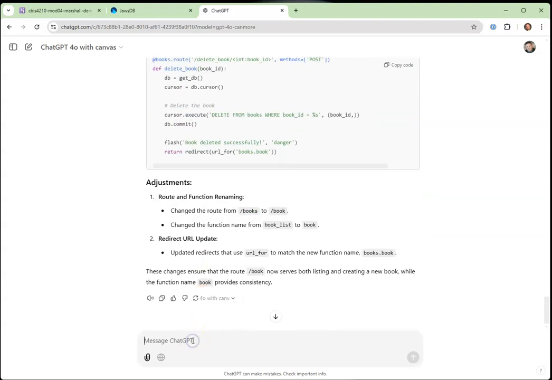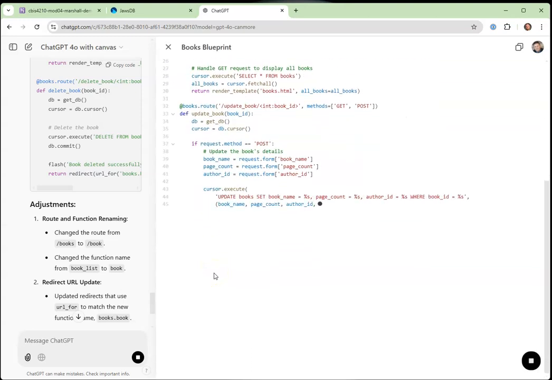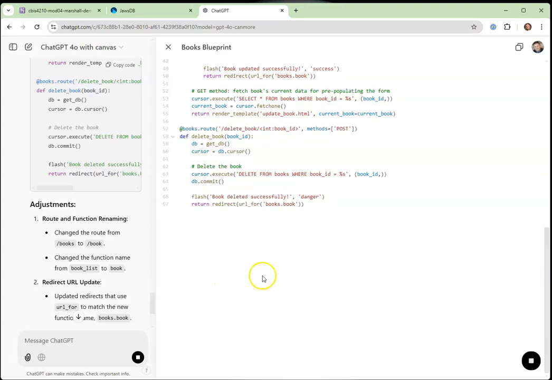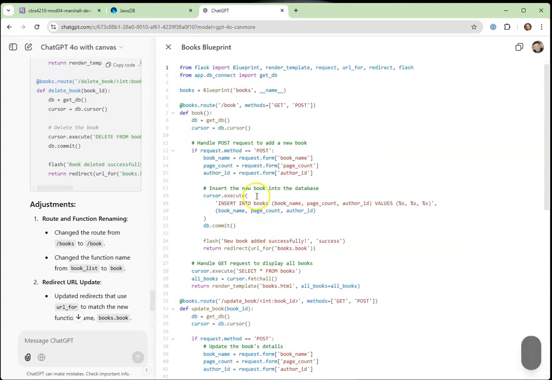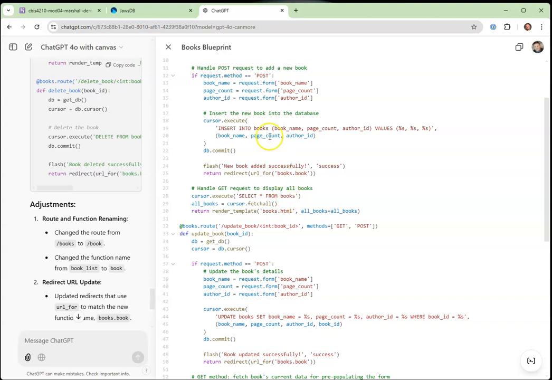And I can also tell it just open in editor. And now it should just take the whole thing and convert it into the editor. Good. I like that. All right, so here's all my code, and we can look at it a little bit cleaner. Okay. Book, book. Here's books, books, books. Very good, very good. Come all the way down. Select all from books. Insert into books because it knew all of that stuff.